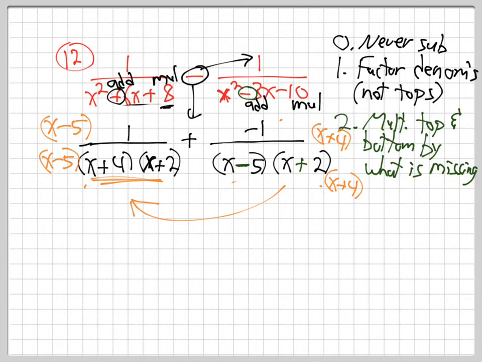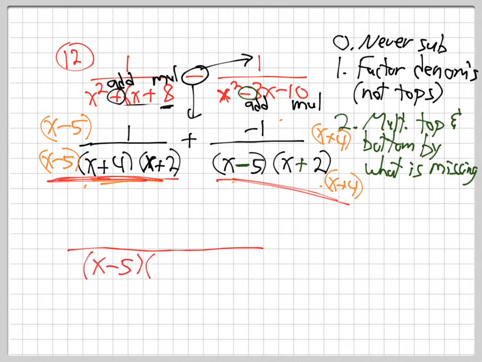Yeah, good question. We're not going to actually multiply the bottoms because we just want to leave it. Once we got common denominator, we're done with the bottom. Yeah, so see how they match right now? See how this guy has all the same 3 pieces as that guy. We made the bottoms the same by giving them what the other guy had, what they were missing. Make sense? So now, don't even mess with the bottom. Just leave it just like it is. We're happy with it. But on the top, so now step 3, if you can track with my steps here.